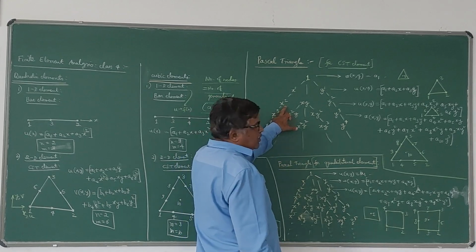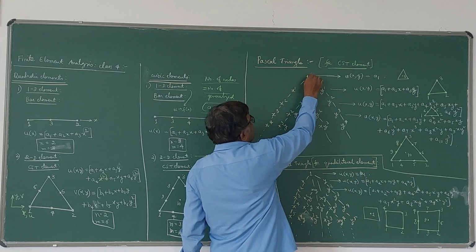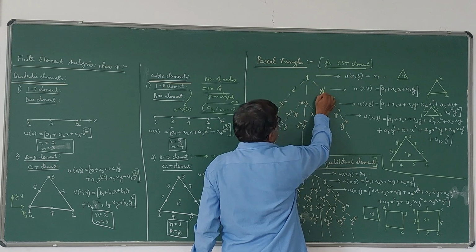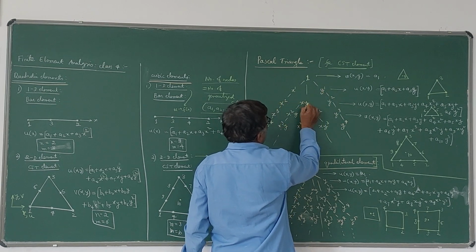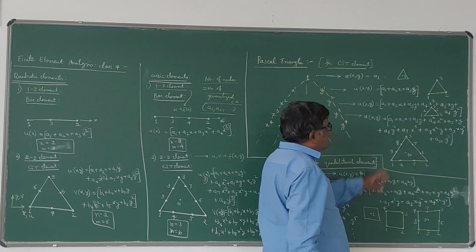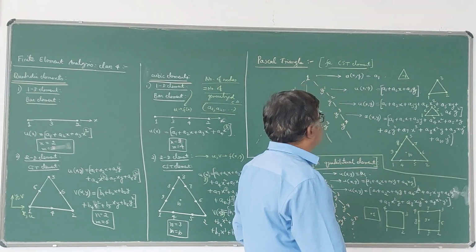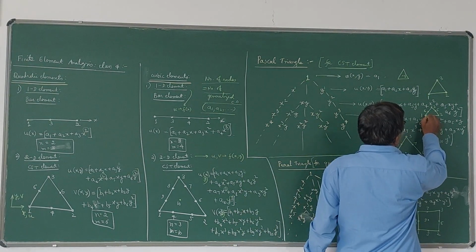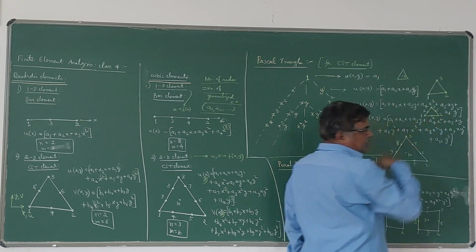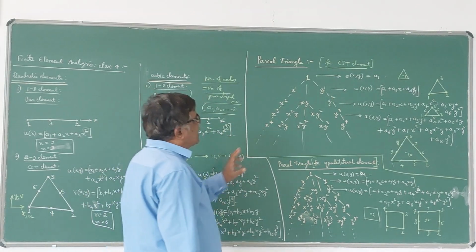Next comes the third row. For writing the third row, we have to start from the first only. So this is a1 plus a2x plus a3y plus a4x square plus a5xy plus a6y square. See here, this corresponds to a 6 node CST element. There are 6 nodes. So I have taken 3 nodes at the vertices and 3 nodes at the midpoints. So later on we can derive the shape functions for all these elements.